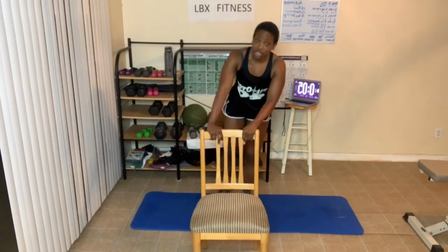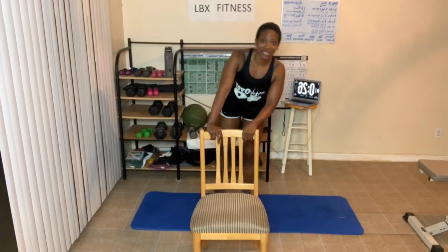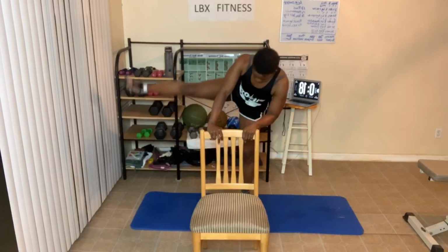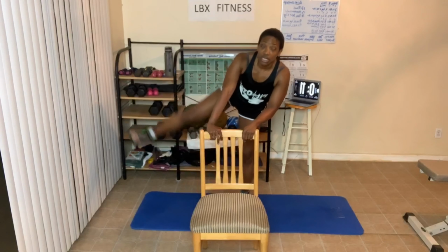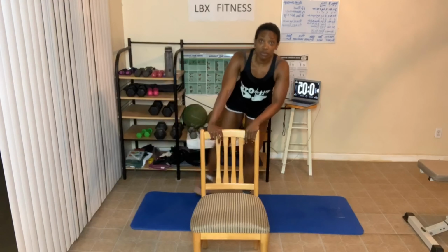So you can move your chair out the way. Three, if you're using it. One. Last 30 seconds. Whew, it's burning, but I'm gonna keep on pushing through. All right. Now again, you can go as fast or as slow as you want. You don't have to touch your foot to the floor. My foot is not touching the floor, but you can touch. See, that's touching. This is not.